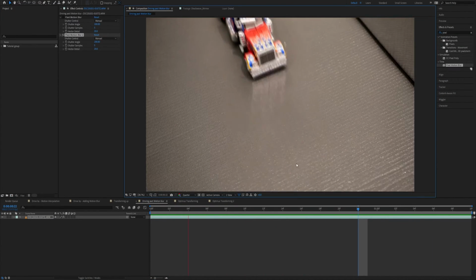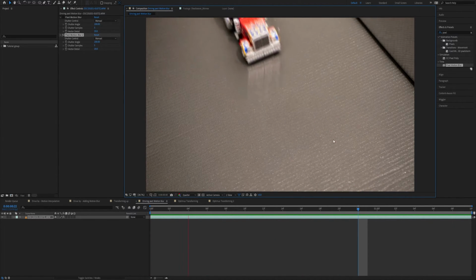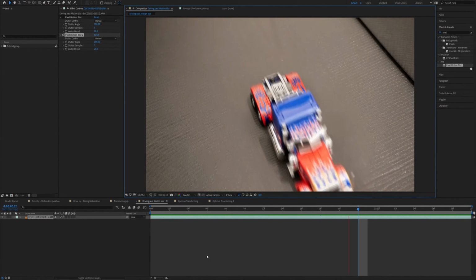After Effects doesn't actually know, you know, that the truck is the only thing that's supposed to be moving. It's just trying to detect changes in the pixels and add blur to that. So as we can see here, it's adding a lot of distortion to the surface. There's some distortion going on even on the sides here. And yeah, this is just not a good shot for either motion interpolation or motion blur, unfortunately. So motion blur is not perfect, just like motion interpolation, and should be used selectively in my opinion.